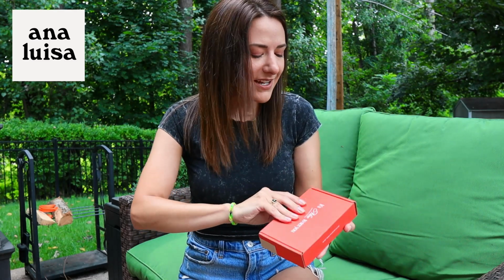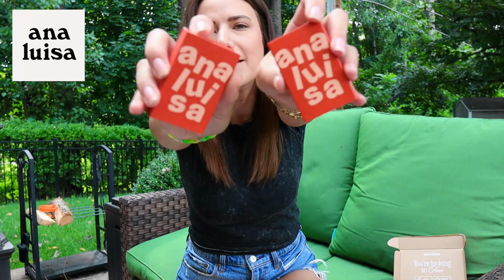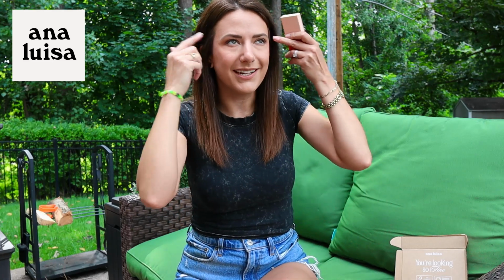You can see they always send all their things in fully recyclable packaging, and they do come in these little boxes that you can keep them in if you want to travel, keeps them nice and safe, but also to stay organized at home. These even make a nice little gifting box. But today I decided I was going to get 2 anklets, and I'm hoping that in my brain an anklet stack is going to work out the way that I'm envisioning.